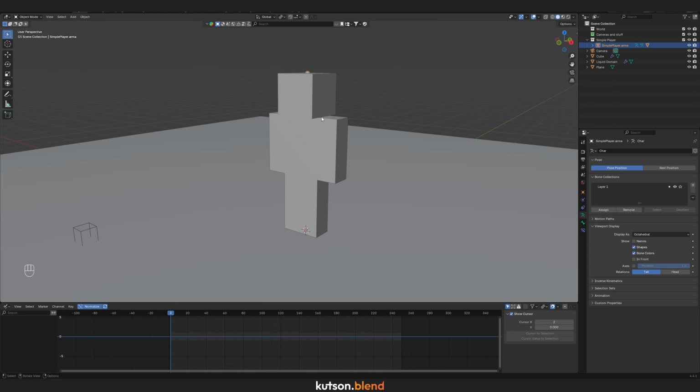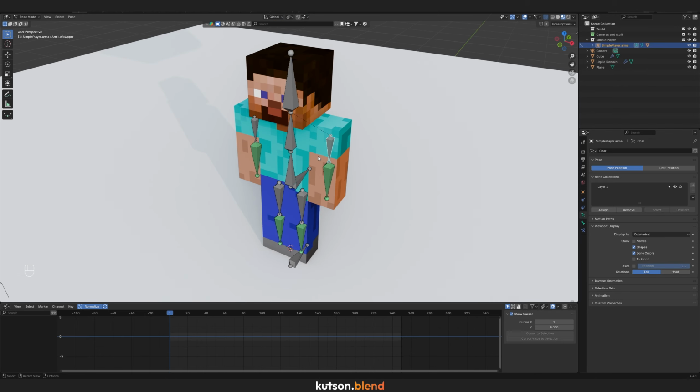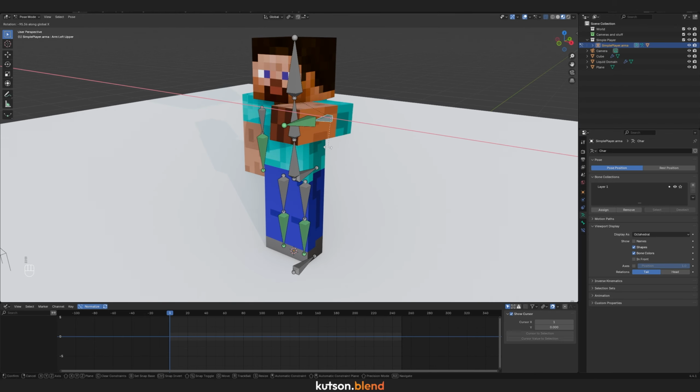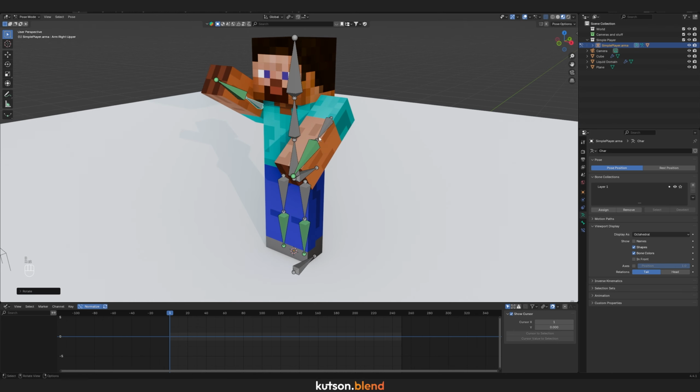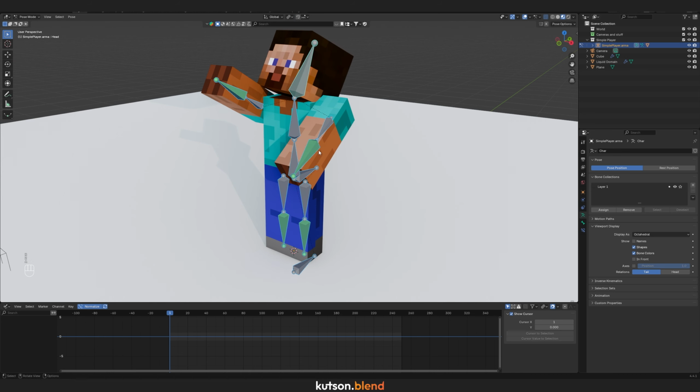Let's do, I don't know, some sort of simple animation. Let's go to pose mode and shader view. Let's begin by placing his arms like this, his head like this. Select all bones, press I on your keyboard.